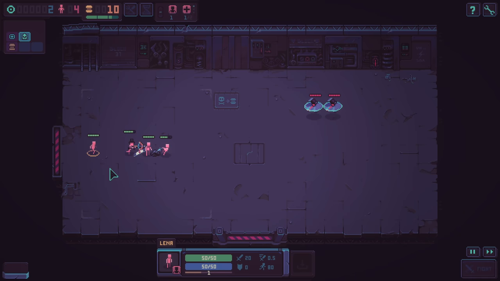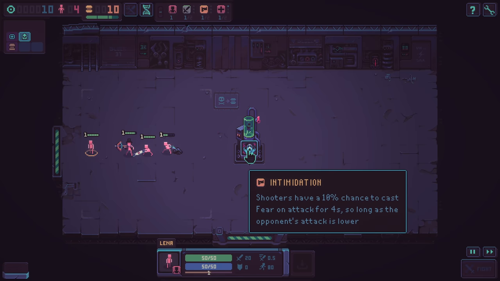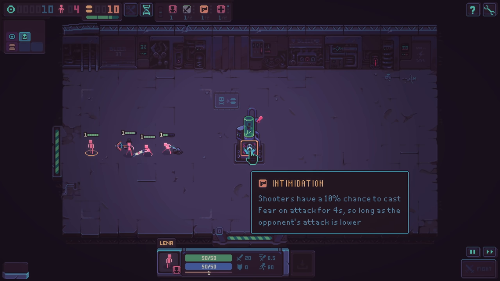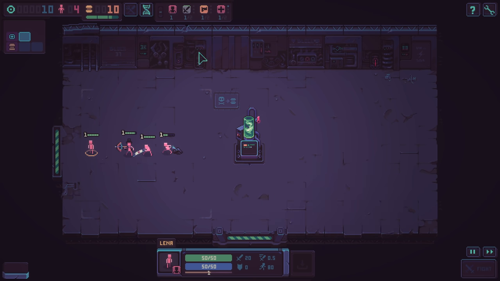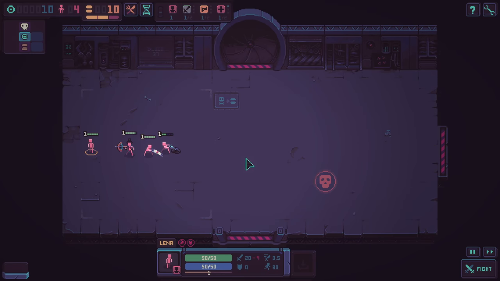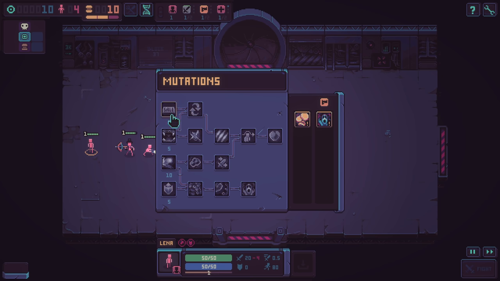Honestly, just keep the newbie towards the very rear, because the newbie is almost certainly the most likely to die in this team here. What do we got? Shooters have a 10% chance to cast fear on an attack for 4 seconds, so long as the opponent's attack is lower. Okay, I don't think I've seen that before, so that's very, very nice indeed. Let's head over to the shop here. And this would be a good opportunity to perhaps feed a little bit. Yeah. I mean, we only have four puny humans, so we might as well go for it.